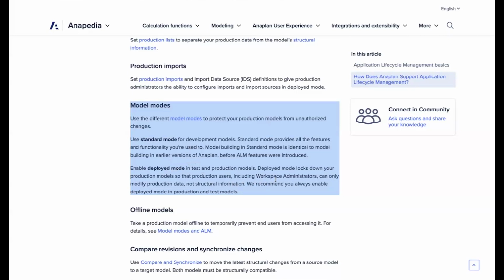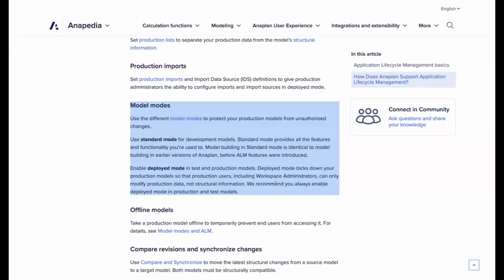Okay. So what have you understood about ALM? So basically, ALM is like when you are developing, right? When you put in ALM mode, you're able to edit any structural change, so development mode. You're able to change, edit, and rename lists and models whilst you're in ALM, right?